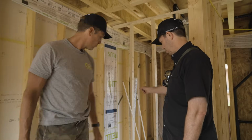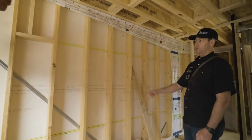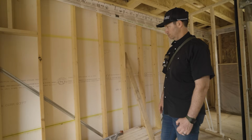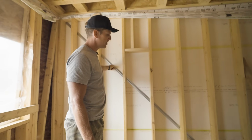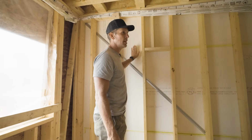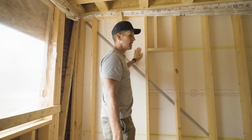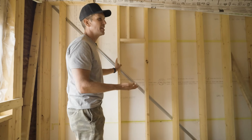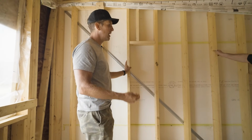And I didn't mention it, but I'm assuming that metal angle that I'm seeing there has something to do with shear power, right? Yeah, that's something that we sort of add in as an extra layer of strength. The dense glass sheathing is considered a structural panel with the proper fastening schedule. But, between you and me, it's still outdoor drywall, right? It's basically drywall on the outside of your house.